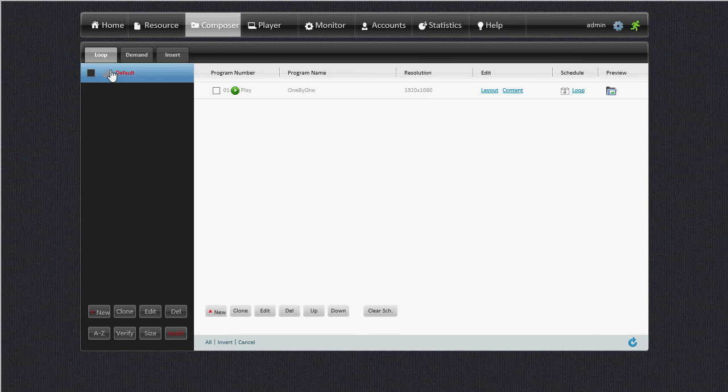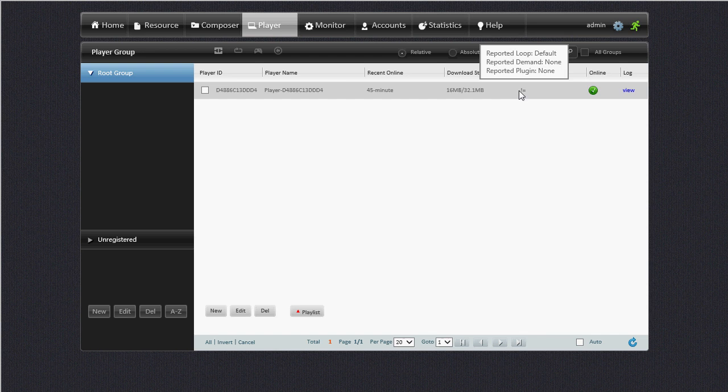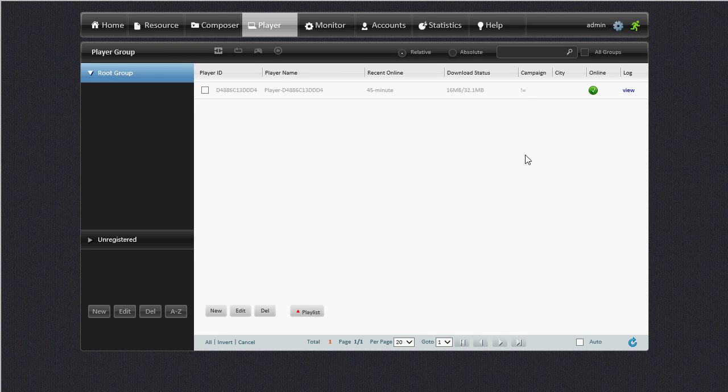Oh, I forgot to go and audit. See, it's in red again, so we have to check the box and click the audit button. Press OK, and now it's white, and go to the player. See, now it's back to the exclamation equal sign. It's going to send all this information to the player. Once it's done, it will update the player, and it's going to be done. As you can see, after I've hit the refresh button at the bottom, it's already finished.